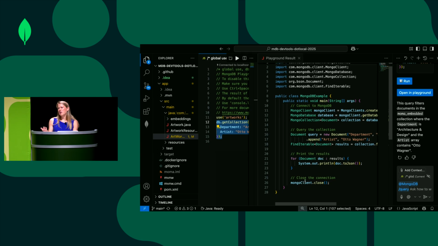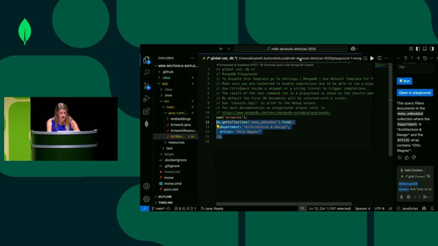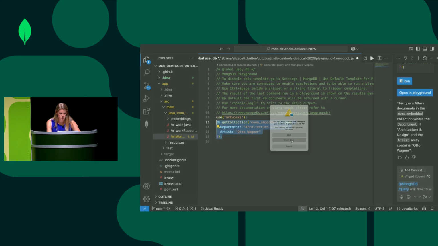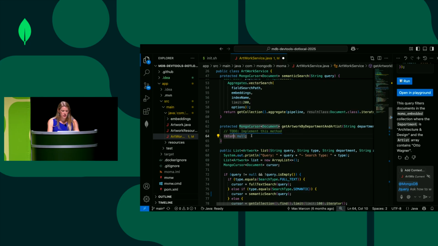But that isn't what we need for our service class, right? So what we can do is we can copy and paste the parts that we want, and then use Copilot inline to actually modify this and make it match what we would expect our method to return. So I'm going to go ahead and copy the portion of this that we care about. And we don't need the rest of it, so I'm just going to close that file and close this as well, and go back to our actual method that we're trying to implement.